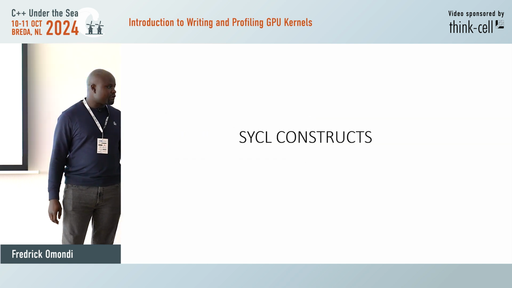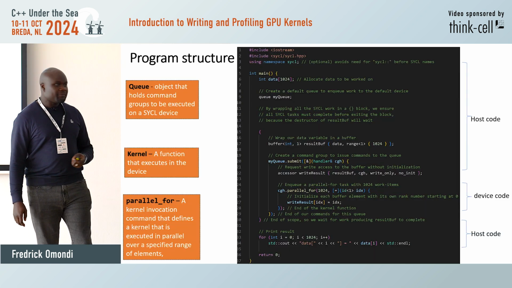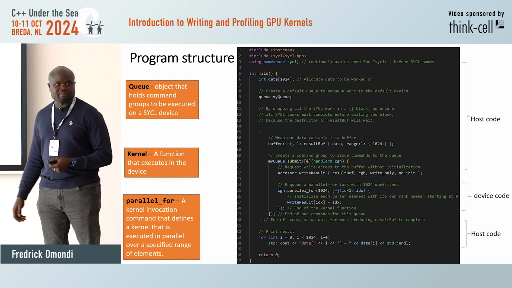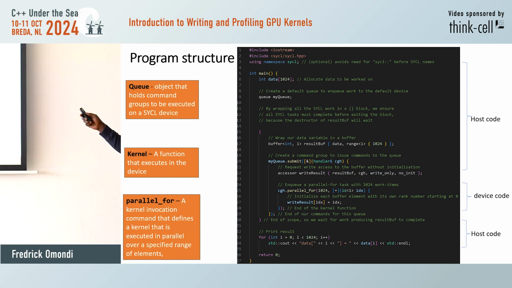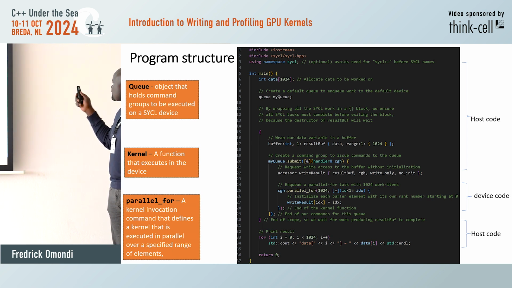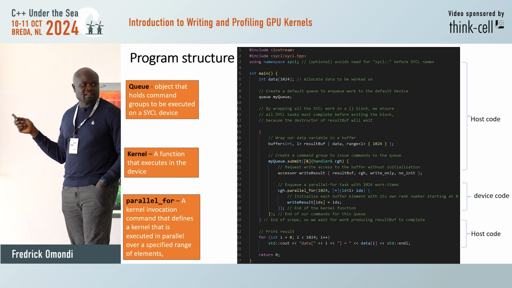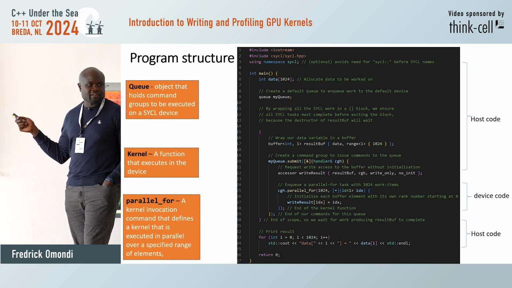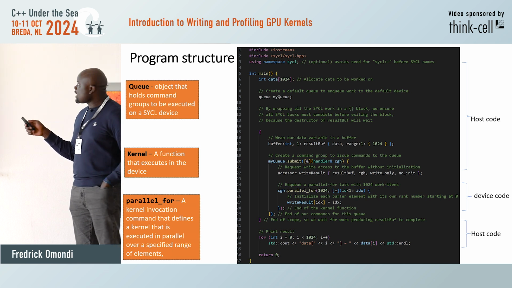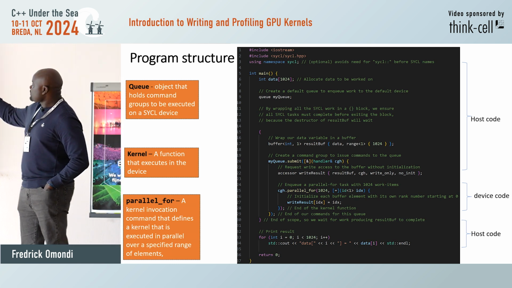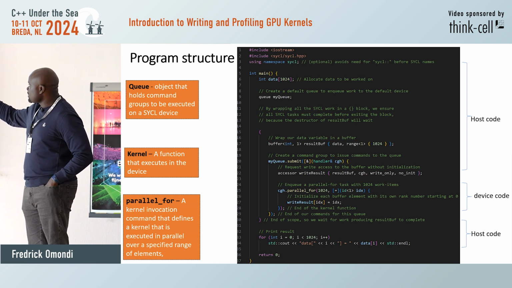And we've got SYCL constructs, so I just want to go to SYCL constructs. I don't know if the guys can see at the back, but if you cannot, feel free to move forward. So this is a typical SYCL piece of code. It doesn't do anything out of this world, but it shows you the simplicity, like how you can immediately start writing your kernel using the language that you understand most. It starts like normal C++ code. You've got the main function and you've got the queue.